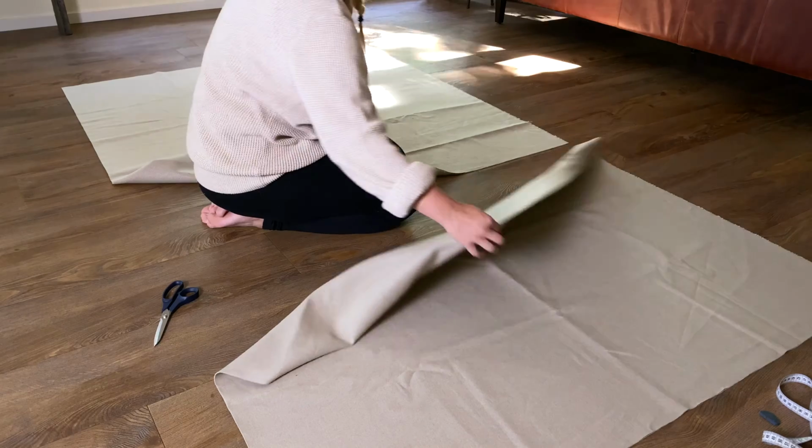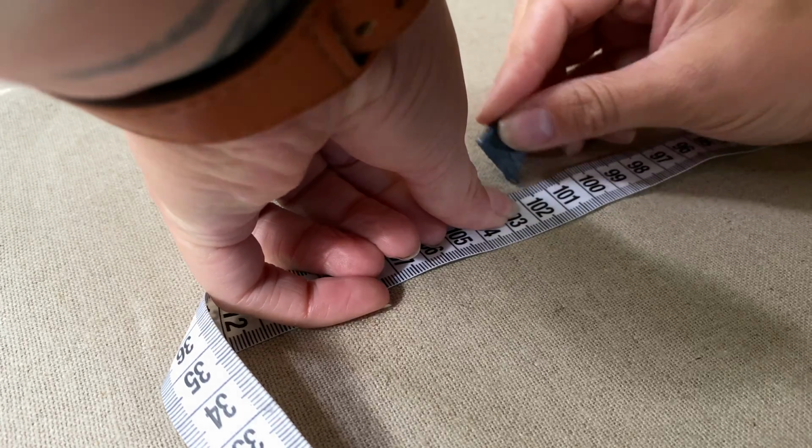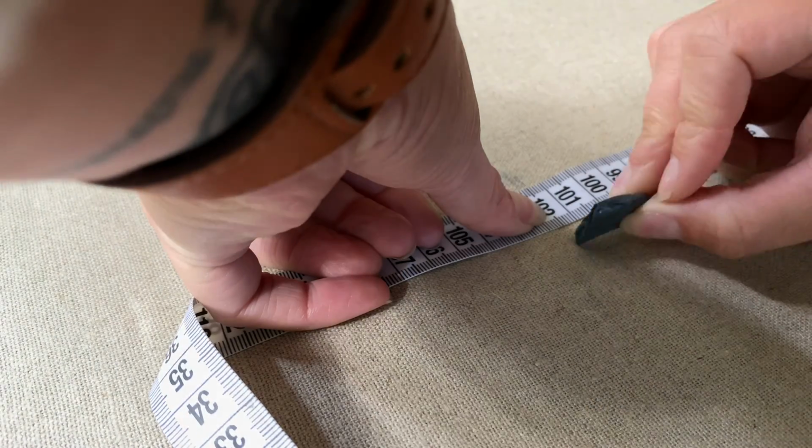So I'm cutting them to 101.5. So that is 97.5 plus 4 centimeters seam allowance.